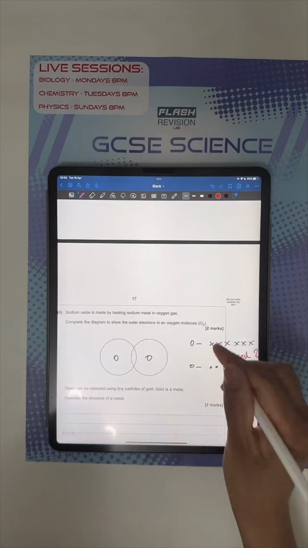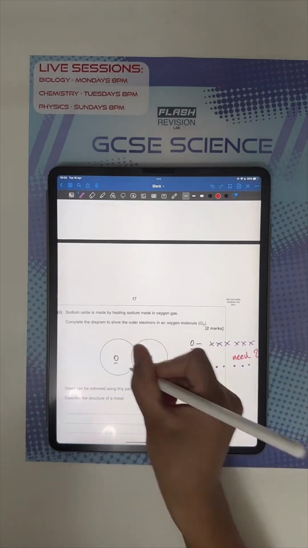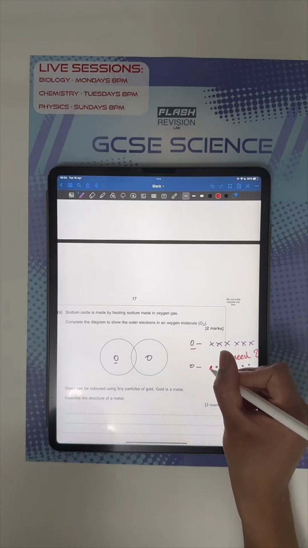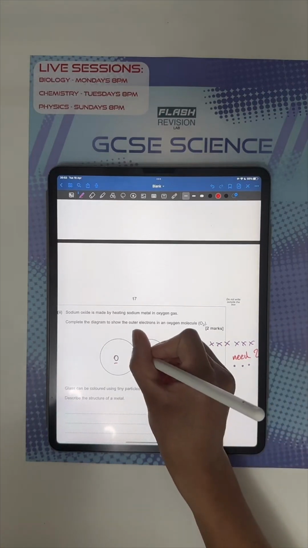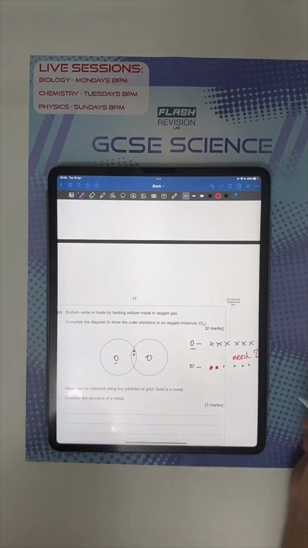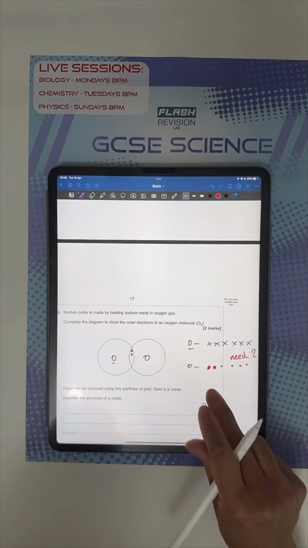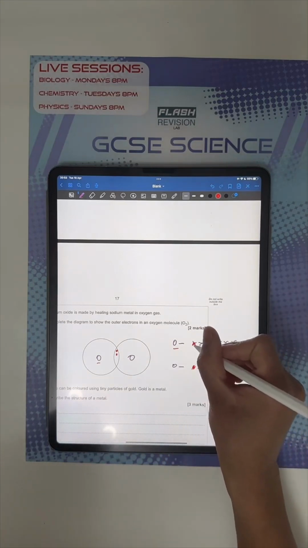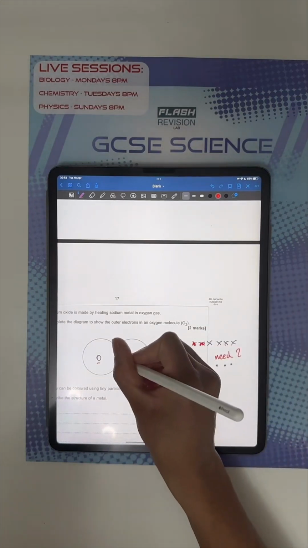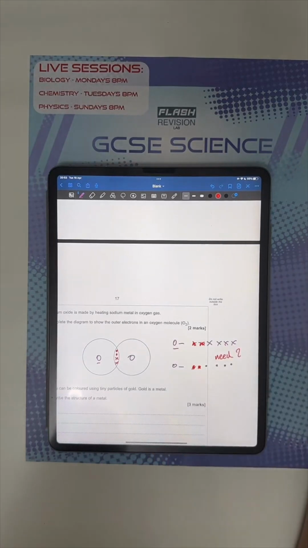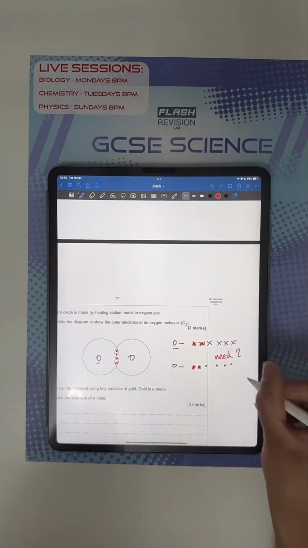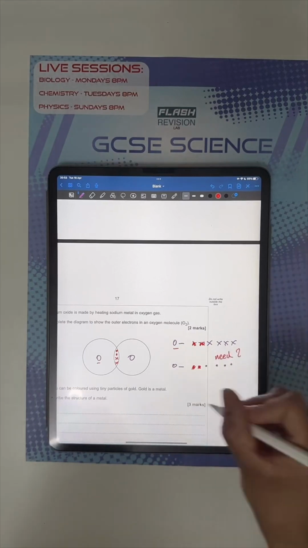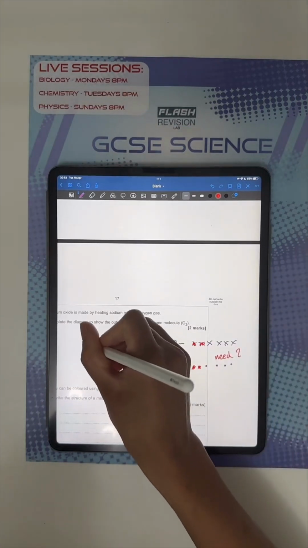So let's say this oxygen is this one. It needs 2, so it's going to take 2 of the dots from the other one and borrow it. It's going to share it. This oxygen needs 2, so it's going to borrow 2 from the other oxygen, 2 of the crosses. So let's get these 2 and put it here. Everything else is left over. We still got 4 left over here, 4 left over here. Remember, anything that's left over doesn't go in the middle, it just goes around the atom.